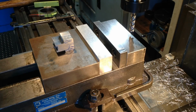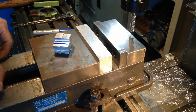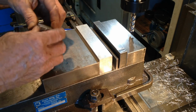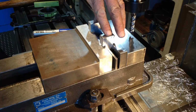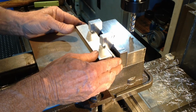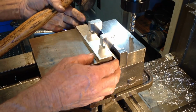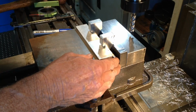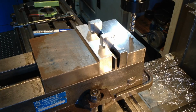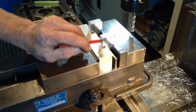So anyway, back to the job at hand. That's for identification. Okay, so we'll just take a bit off the edges, bring them up parallel, a bit off the top, and then we'll do our corner rounding feature.